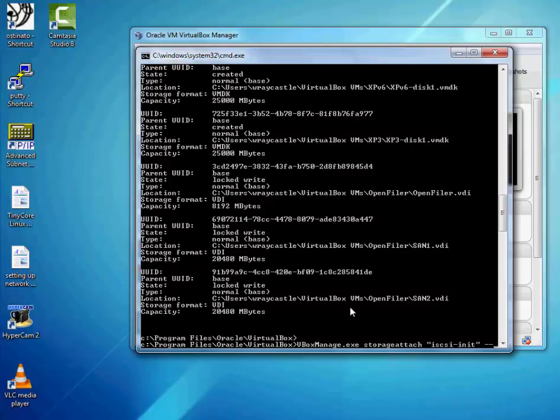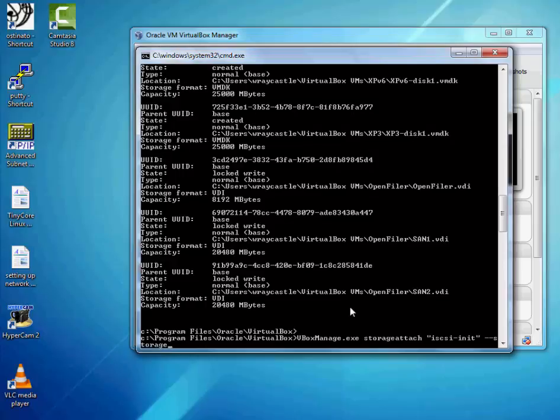I need to tell it that the storage controller is SATA, and the port is 0. The type is a hard disk drive, and the medium, of course, is good old iSCSI.